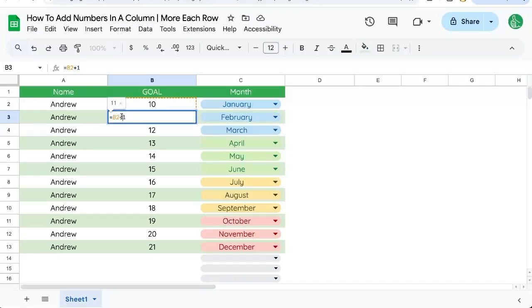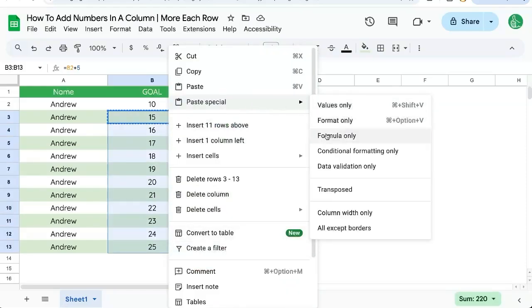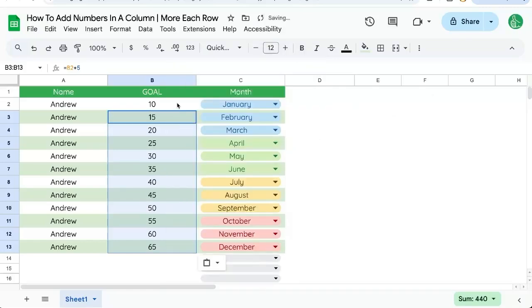Well, our formula is plus one here. We're not actually using even any function or built-in formula. We're just literally adding these numbers together. We can do plus five here. And now, you see, everything else is plus one, so it changes. But let's copy this formula again, right-click, paste, formula only, and now every single row adds five.